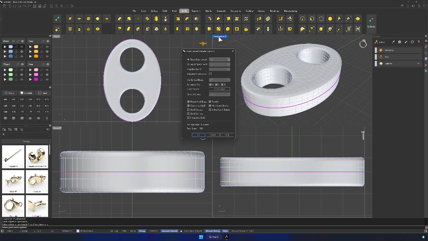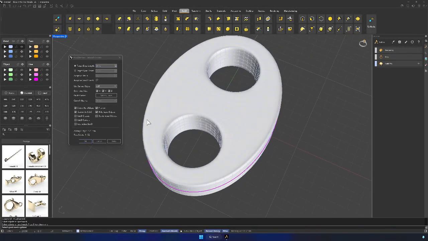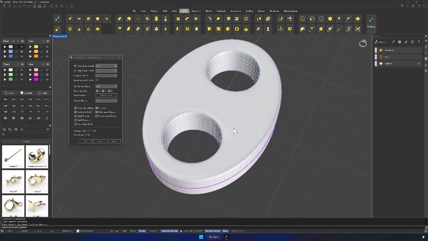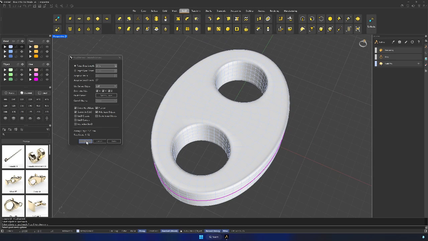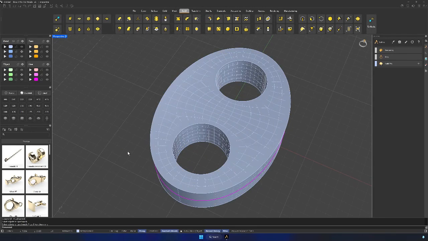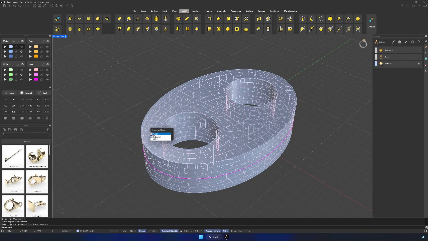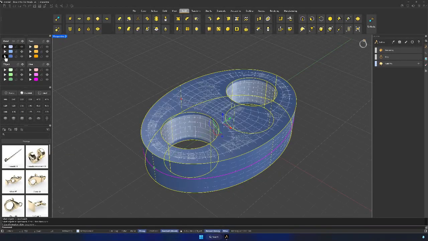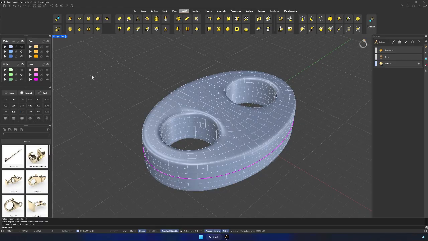It's important to ensure that the final result has a loop of faces running around the entire element. You can choose Delete Input Objects, but I prefer to keep them in case I want to make changes later. Then click OK. Now select the extrusion and move it to a different layer so we can easily hide it. Here we have our base Sub-D.